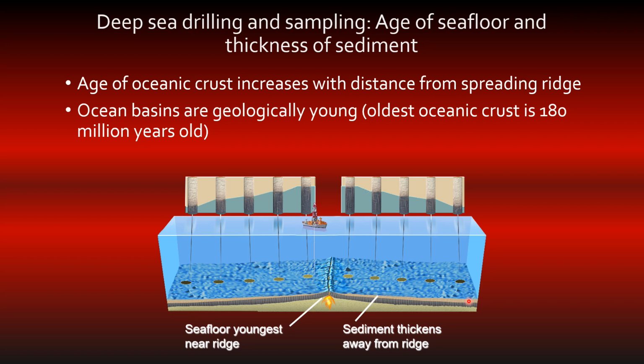So over time, the crust will thicken, and so it's much thicker closer to the continents of, let's say, North America and Europe, or South America and Africa, than it is in the center of the Atlantic, where the crust is younger and fairly new. One thing to mention here is that ocean basins, so oceanic crust, where there are spreading centers here, are the youngest of the crust on the planet. The oldest oceanic crust is only 180 million years old. So at these constructive boundaries, crust is being created, and then at subduction zones, at convergent boundaries, it's being destroyed. So it's constantly being recycled.